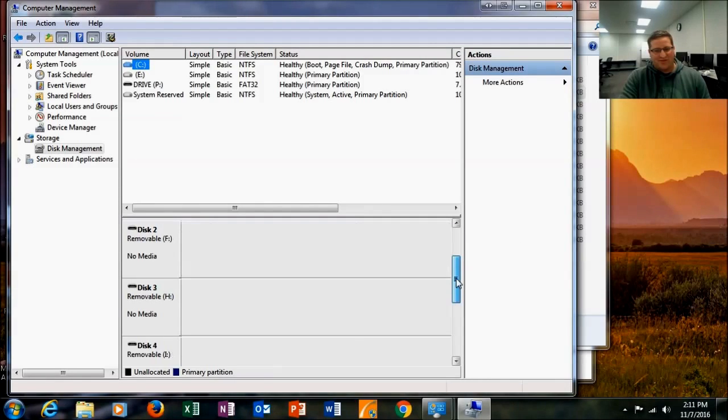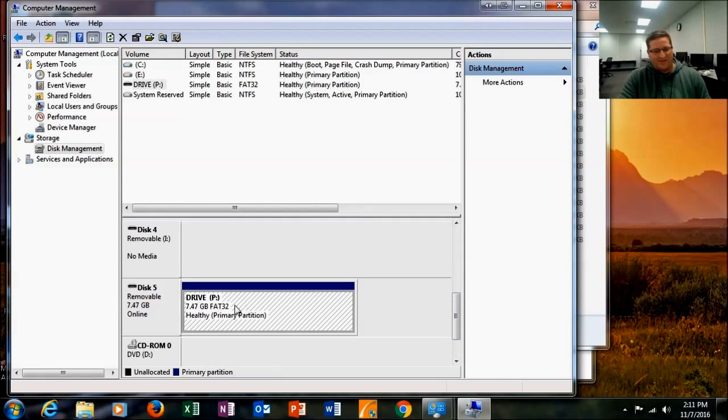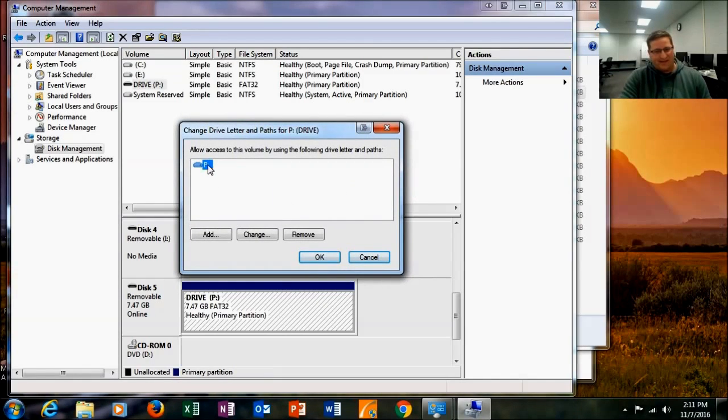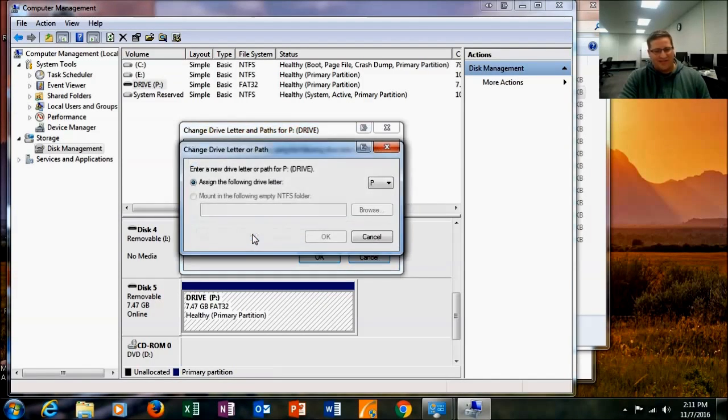and then you want to scroll down here until you see your removable media. You want to right click, change drive letter and path, and you'll see the P drive right here. You want to change that path, and we're going to change it to R. You can change it to almost any letter you want. You do not want to change it to any drive like C or E, anything like that that holds your system files. That's not going to be good. I also wouldn't recommend changing those drives at all. This is only for your removable media.